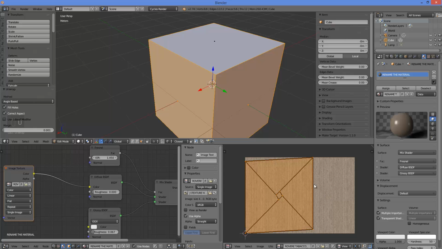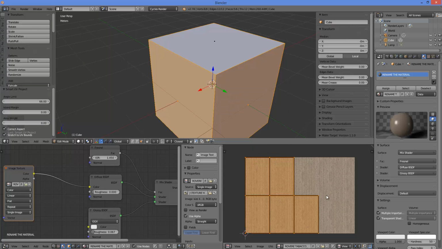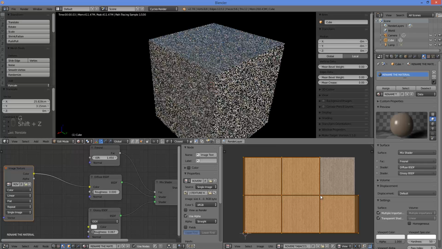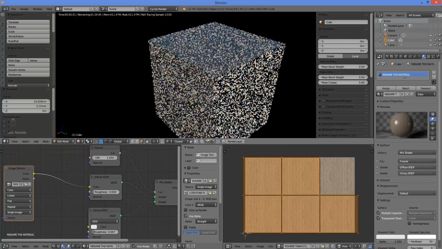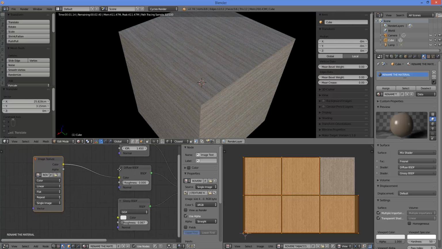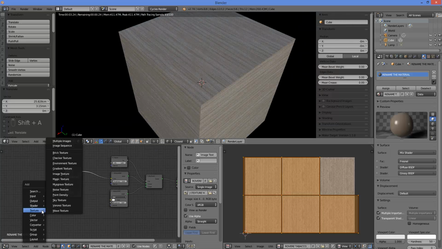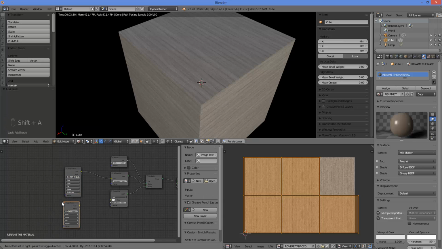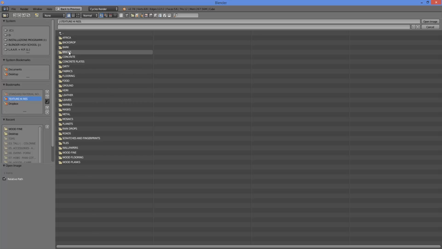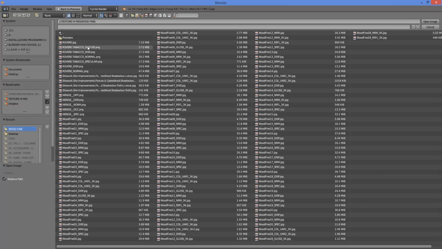Obviously, in the materials, there are many other parameters such as bump. Add a bump node and a bump texture corresponding to the previous one. This typical texture is a black and white map. The bump node will consider that where the pixels are white or light, the relief will be up, where dark or black, down.